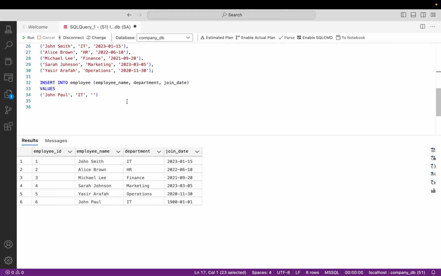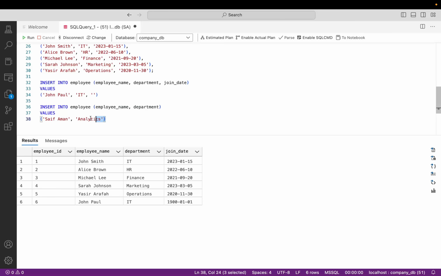And if we want to keep it as null, what happens? Let's try to add another one where we don't add the join date at all. So it would be the name, and the department would be analytics.